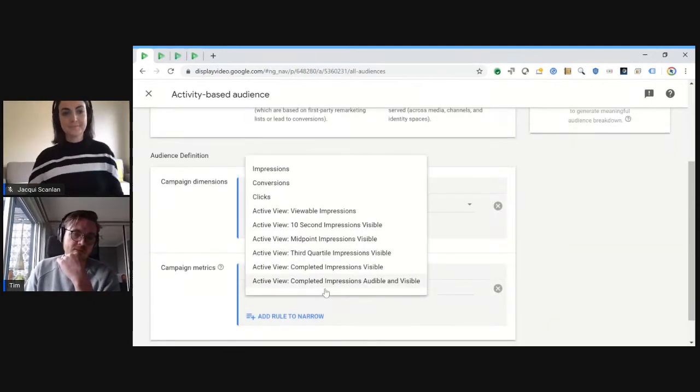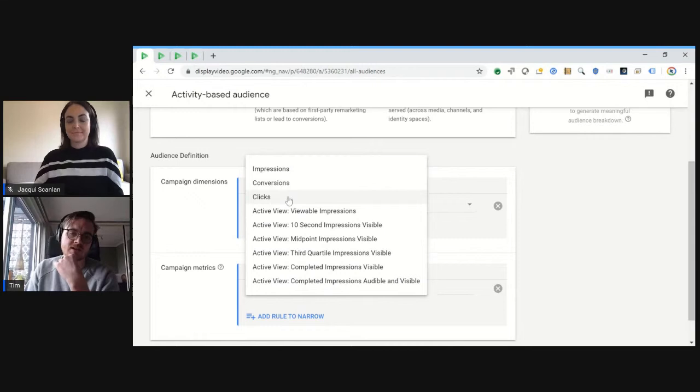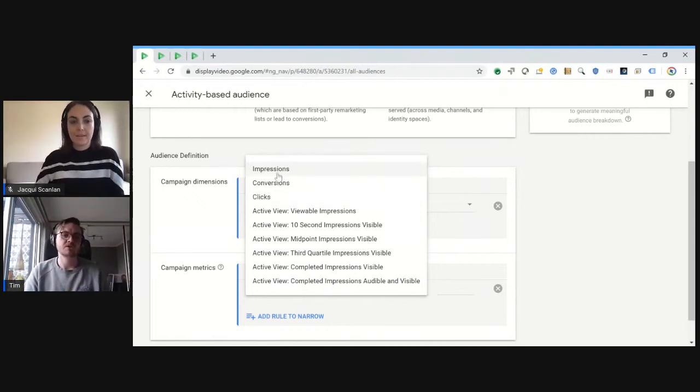So what this is going to do is we pick a metric. So these are the metrics that we have here. Now, I will note there's an important distinction here with impression-based. Because an impression itself isn't necessarily a consented use, we don't allow creation of audiences based on impressions. What we can do, though, is users who are part of a first-party data list who are served an impression, or users who end up converting and can be served an impression. You can use that for this.